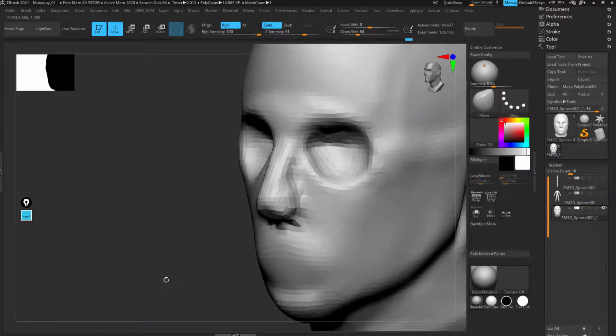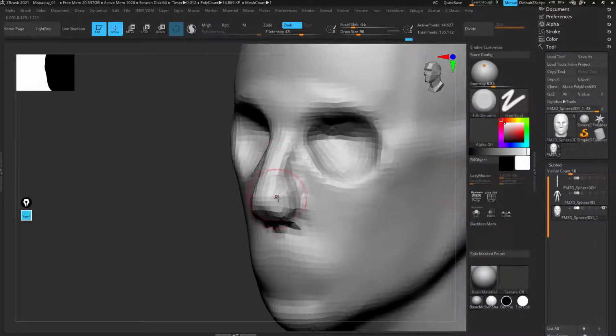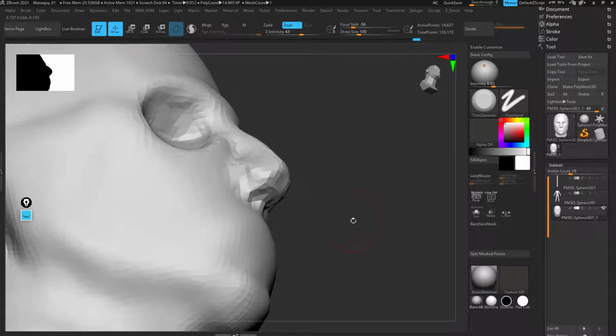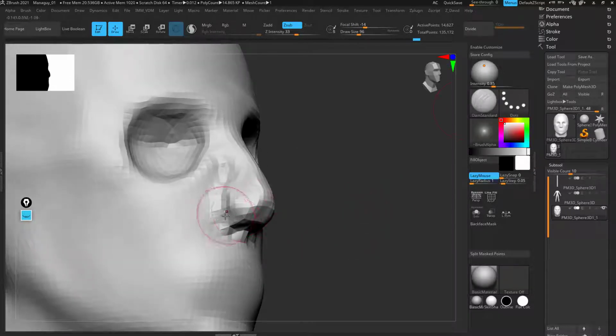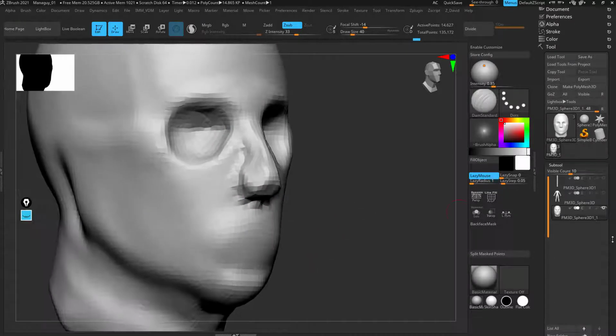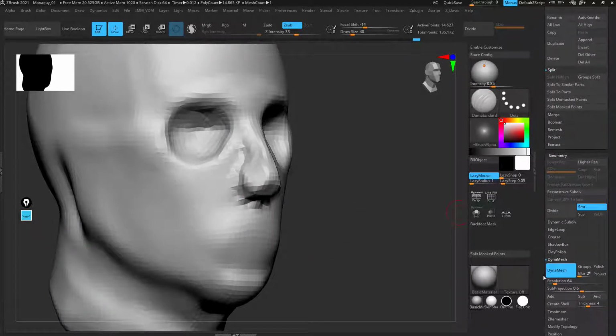What you can do, if it is annoying you, is use the Trim Dynamic brush and just thin it out ever so slightly, so you've got more of a nose shape. Also at the same time, you can define where it meets the head itself, sort of where the nostrils come out, with a Dam Standard brush. Just come in and make a little moon shape. There's not enough resolution here, so what I'm going to do is come to Dynamesh and then turn the resolution up.